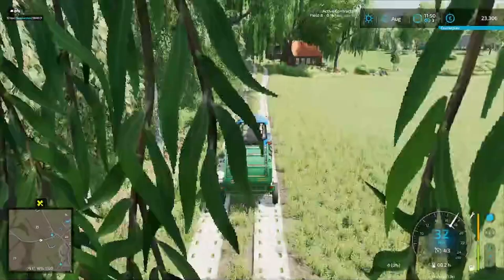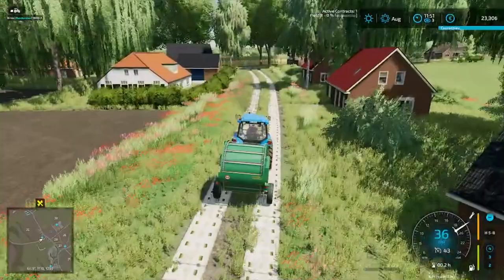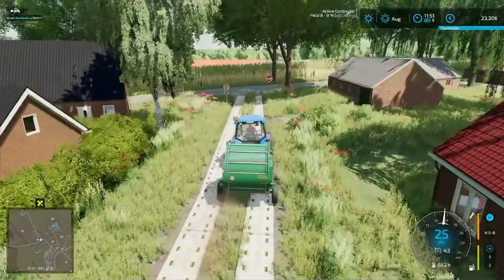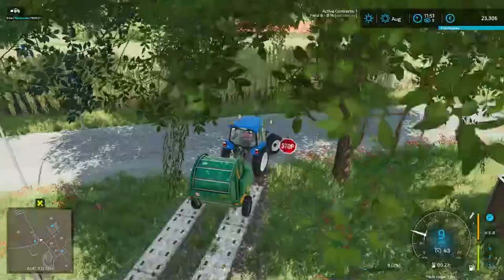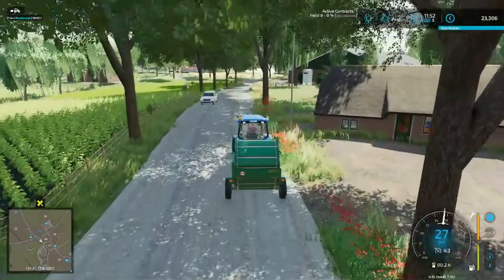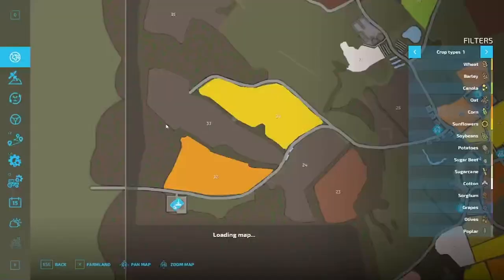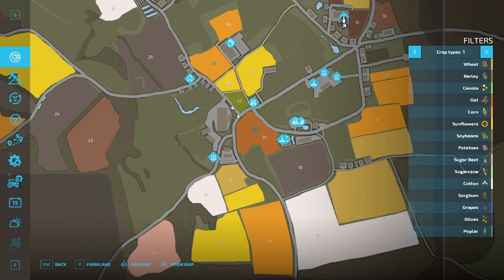Anyway, let us motor our little butts down to field number 8. Ooh, let's try not to go left. I really must pick up my, dig my steering wheel out. I want to just look at the map again, refresh where I thought I was going. Yeah, so left and right, and then it's like down here.